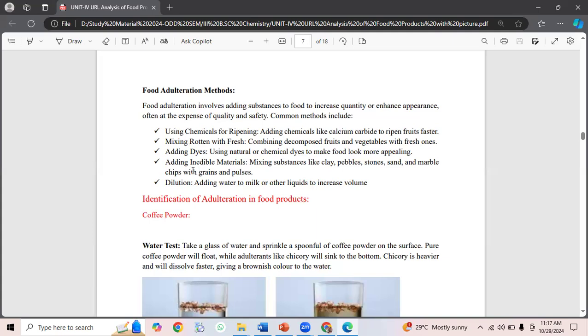That is called adding inedible materials. The final common method of adulteration is dilution, by adding water to milk or other liquids to increase the volume. So these are the basic adulteration methods.